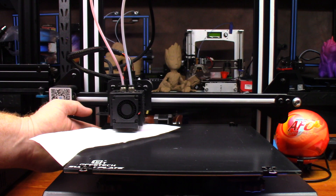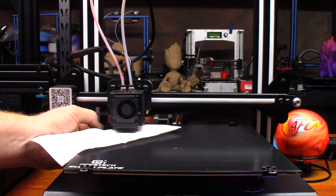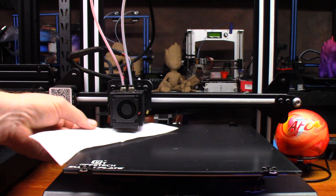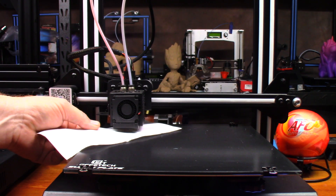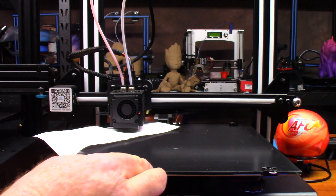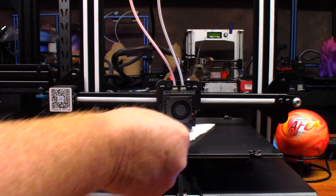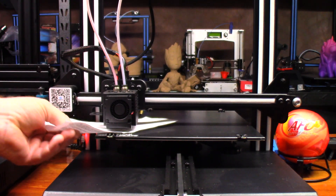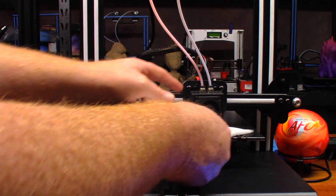See how it's buckling up — that's too tight. Tighten the bed to bring it down away from the nozzle. It's getting a little bit looser — that was pretty tight. I went a little bit too loose, so I'll move it just less than a quarter turn, more like an eighth of a turn, just so I've got enough drag. You can also go to the middle of the build plate and check it — it should be just fine. You don't want it tight, you don't want it loose, just enough tension.